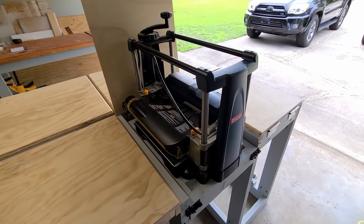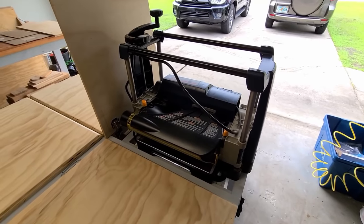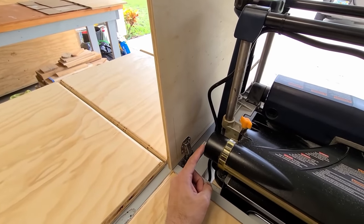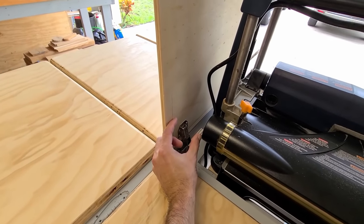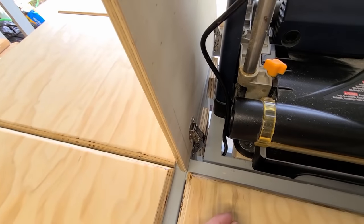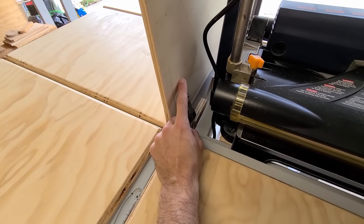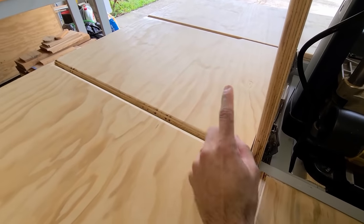All right, so here's the planer in its upright position, folded up, ready to go. And as you can see over here where the outlet is for all the dust, or where you would hook your vacuum to, there's only maybe 3 or 4 inches before we hit this lid. And of course there's pretty much no space down there to run the vacuum tube. So that is where I plan on going through this lid out to the other side.